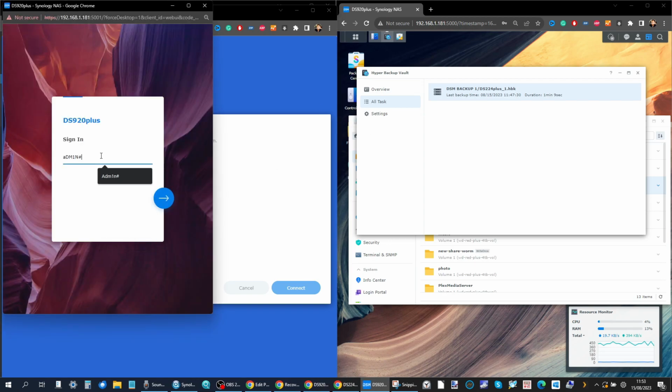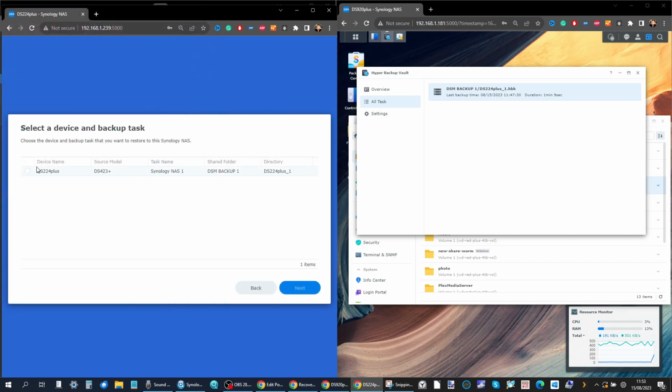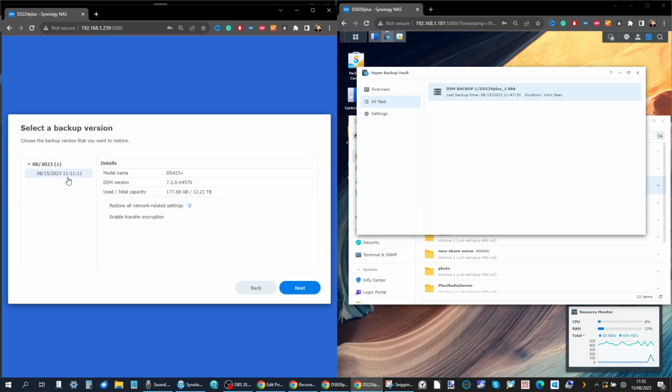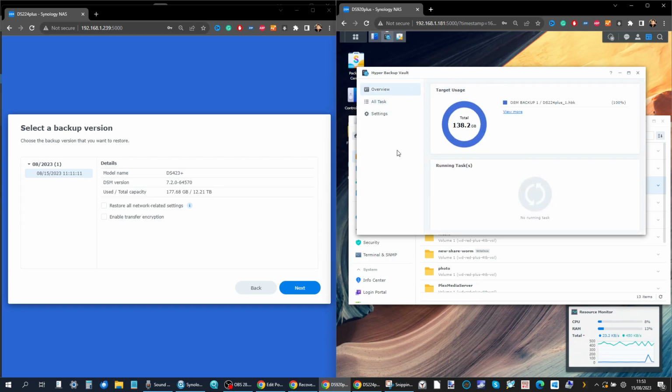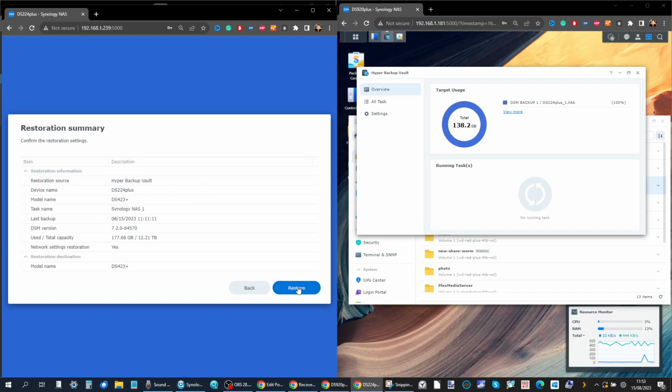But of course, once again, we need to verify who we are. So we're just going to log in like so, and it will find that system image we created earlier. Then we click next. It's finding it on the NAS, and if you've created multiple backups over time, this is where you will see all of those listed backups, all of the different images you may have taken over time with repeated backups. Then you can choose what you want to restore: all of the network related settings you had, and again enable encrypted transmission when the data is coming back if you choose. I'm going to go ahead and restore everything the way it was. We're going to click next.